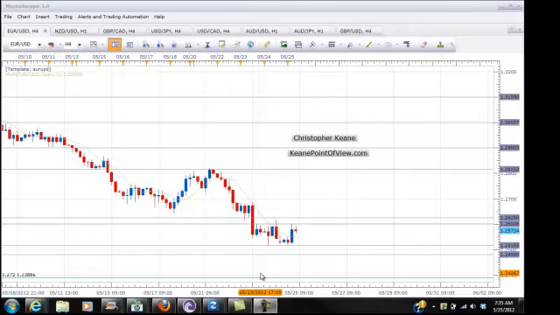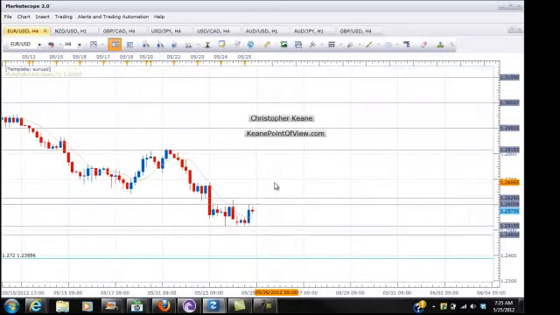Let's do a quick rundown of the majors heading into the Open in North America. Looks like we had a bit of a bounce overnight. Bounce and risk, with the dollar depreciated against most of the majors. Heading into the Open, we still have the same support and resistance zones. Not much has changed. We have strong resistance all the way down.